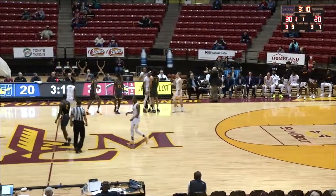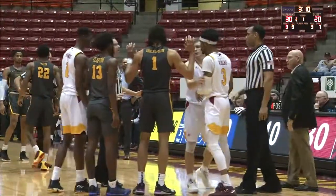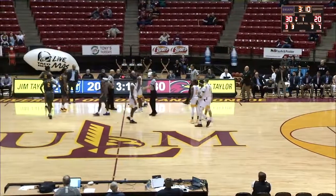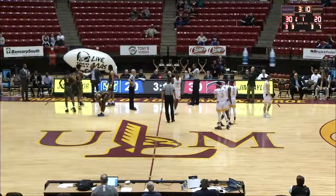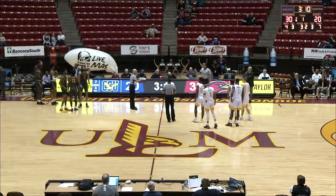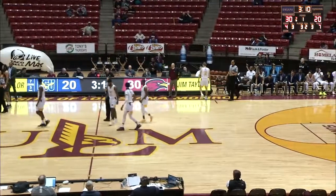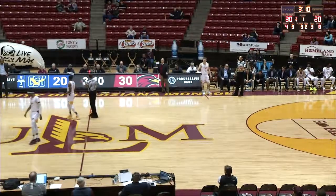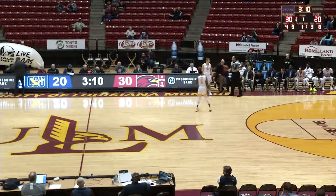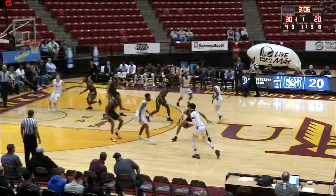Lead by 10. We got a little heated conversation going on right now between J.D. Williams and Chad Andrews Fulton. And I believe we're going to have a double tech. So they're going to call a technical foul on J.D. Williams and a technical foul on Chad Andrews Fulton. So for Williams, that'll be his second foul. And Fulton will pick up his first foul. So that's team eight for Coppin, team's fourth for ULM.